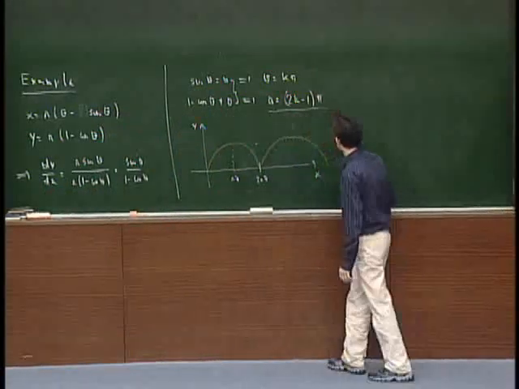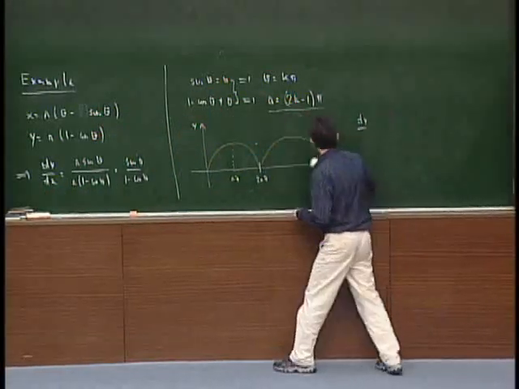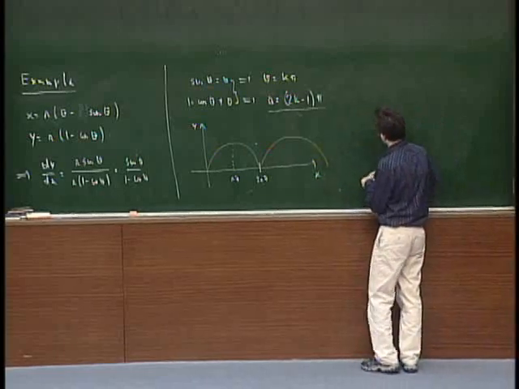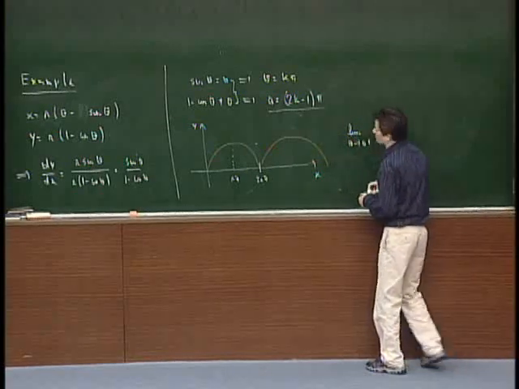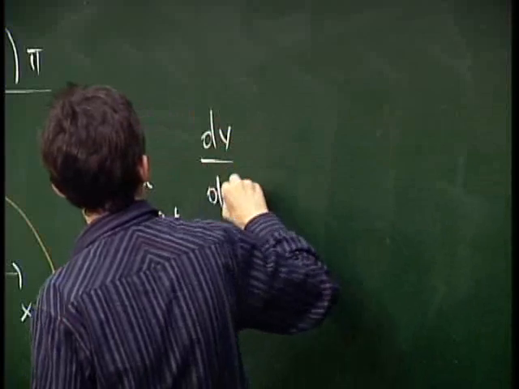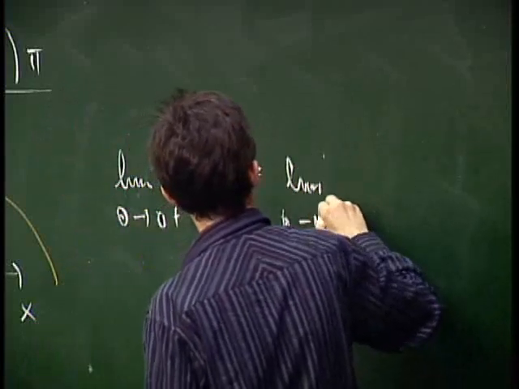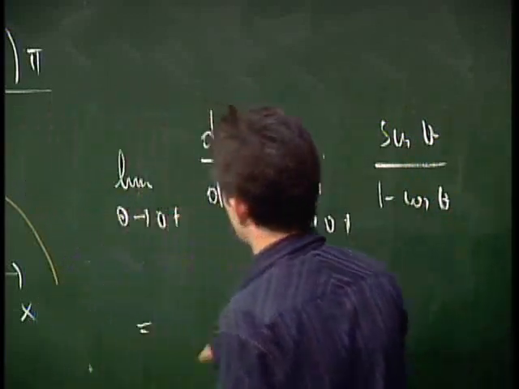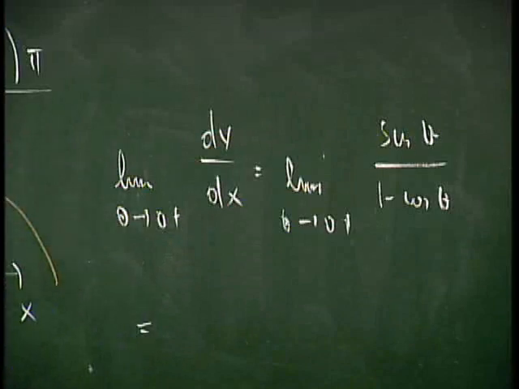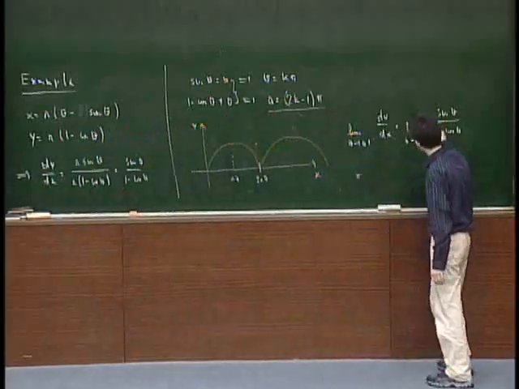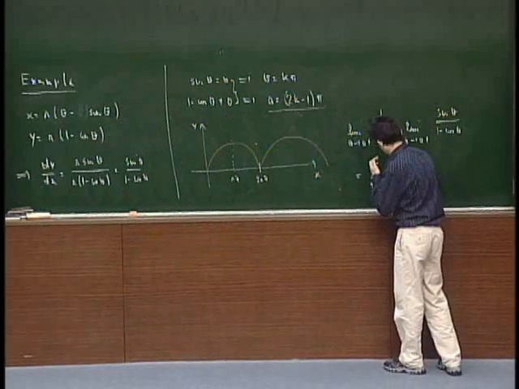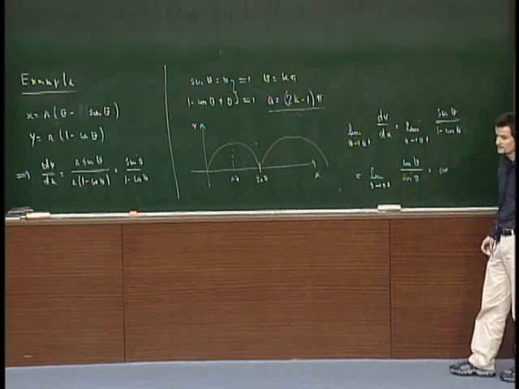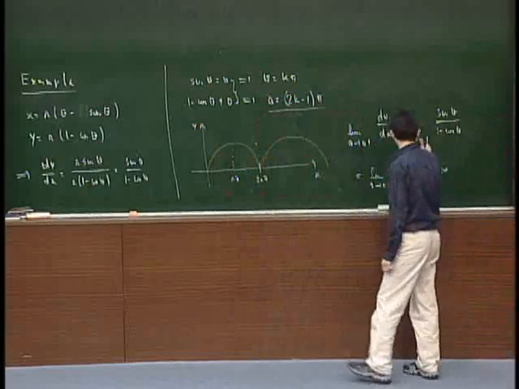So if you want to understand whether the tangent exists here, you can look at this expression where theta tends to 0, for instance from the right, dy over dx. So you have the limit as theta tends to 0 from the right of sine of theta over 1 minus cosine of theta. Since we stay away from 0 with theta, this expression is valid. It's okay to use it. And here you can easily use L'Hopital. So you will get cosine of theta over sine of theta, and you see that this will tend to plus infinity. But if you come from the other direction, because the sign is different, you will go to minus infinity.